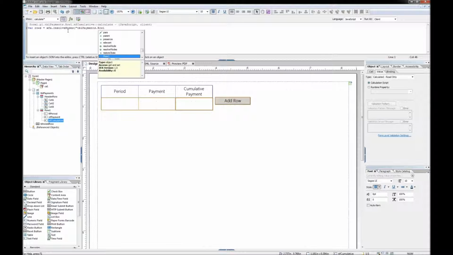And now, since row 1 will become an array of rows, we'll use our brackets with a star, because I don't care what number it is. And NF payment, because I only want to affect or use that particular field. Close parentheses.